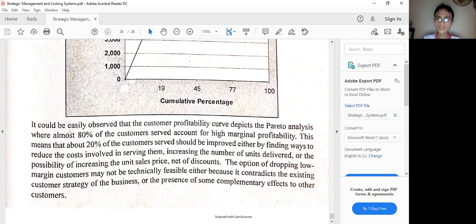And this also means that the 20% or lesser is something or more because it's rounded off. So it could be more like 77 point something percent. Then that's 20 plus percent more the difference. Or let's just say 100 minus 77, that's 23. 23% is something that we should be investigating. So we have to find ways to be able to attract them to contribute more to the company.